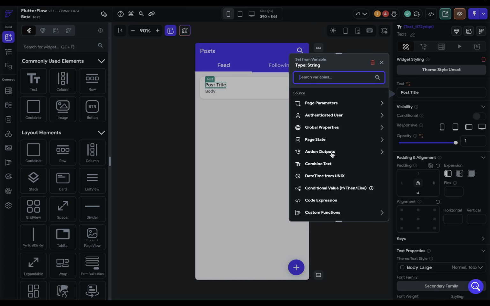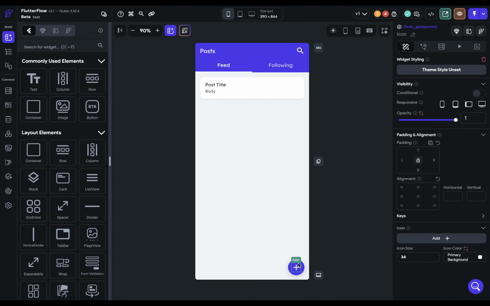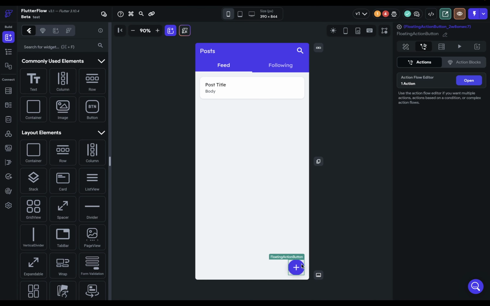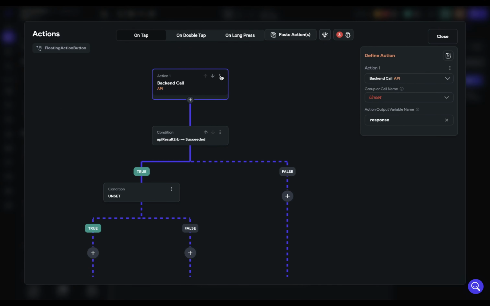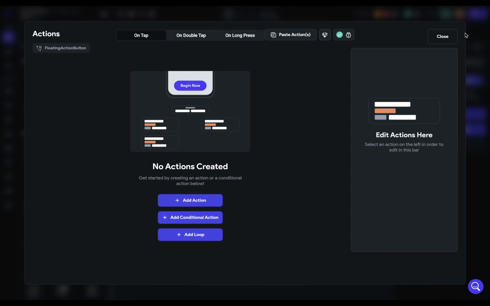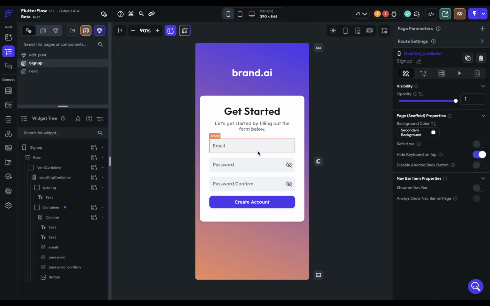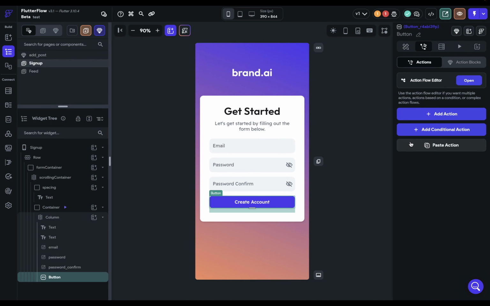Lastly, let's just set up some common actions you're going to use. Okay, so let's cancel out of here, come back into our button right here, and let's get rid of all this logic. And you can do that by coming in here and deleting a single action, which would delete just this one, or the whole action chain, which is what I want to do here. So now it's empty. Okay, great. And I've got a page set up for signing up. And so let's just sign up a user.